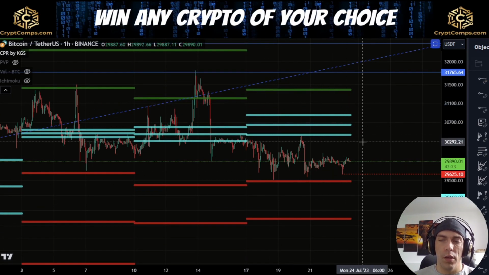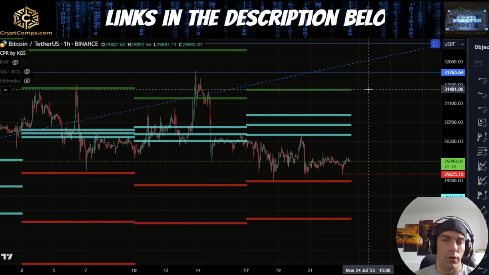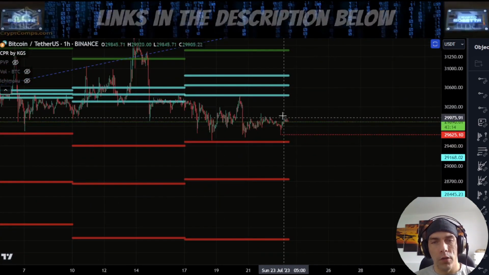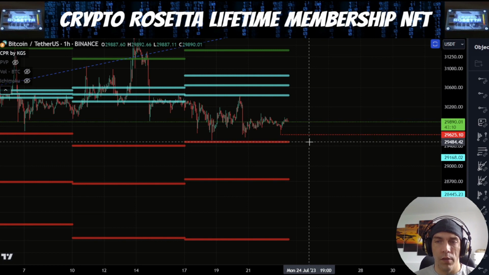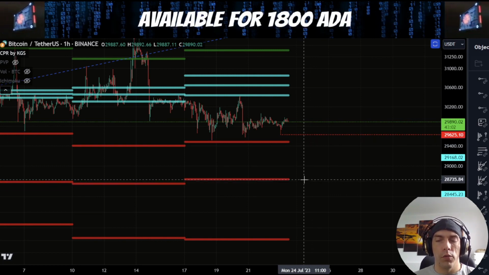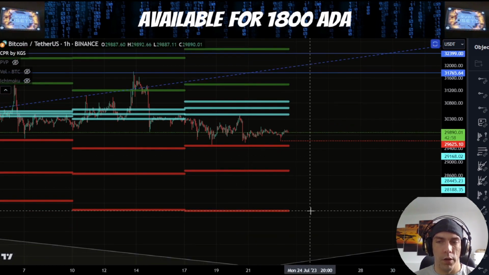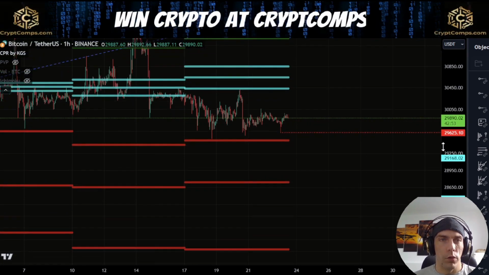Alternatively, for the remainder of this week, though there's not much time left, we do still have upside targets here of this 31,401 if we do start to see some excitement to the upside. Alternatively, if we do look to break to the downside here, we'll be keeping an eye on primarily this 29,492, and then we also have this lower level of this 28,735 as possible downside targets for the remainder of this week. Lower down here we also have the 27,581 if we do start to look to break down in a bigger way here.